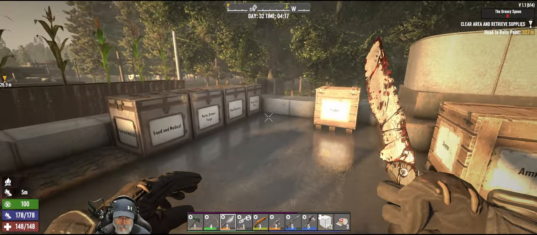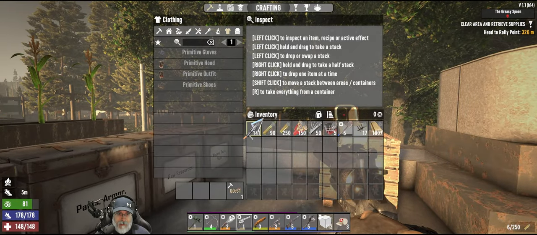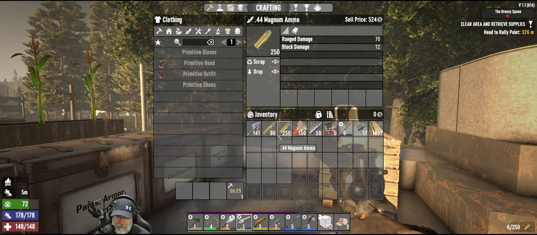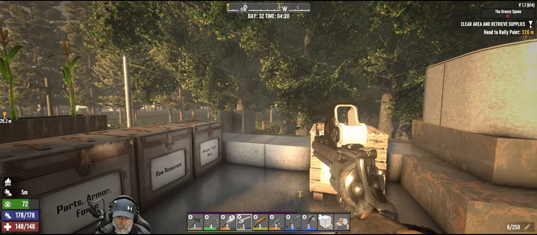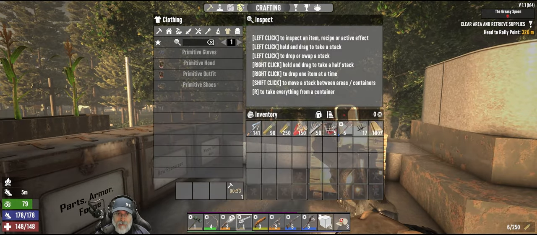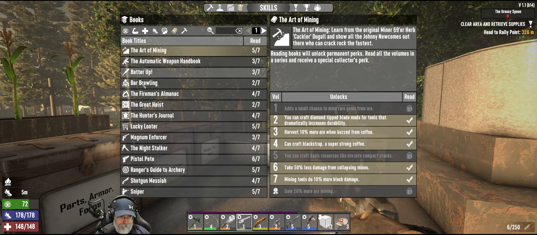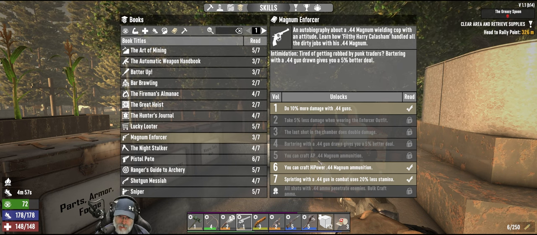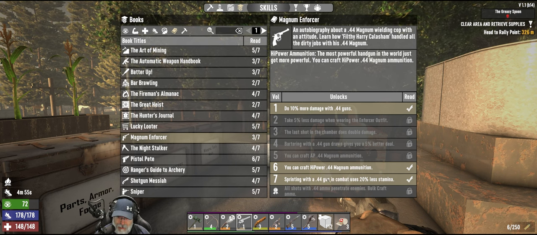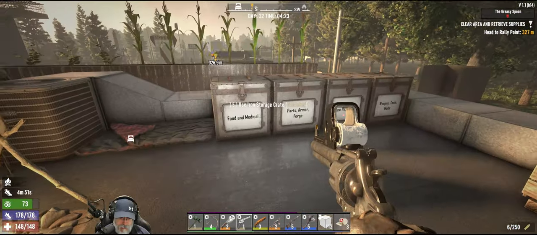And then from yesterday's foray, we found this 44 Magnum. So I'm going to go ahead and carry that instead of the 9, at least until we run out of ammo. Of course, I can make more ammo too if we need to. So we'll sport this for a bit. I do have a couple of 44 skills. The Magnum Enforcer, so I got the 10% more damage with guns. We can make high power ammo. And the sprinting in combat uses 20% less stamina.